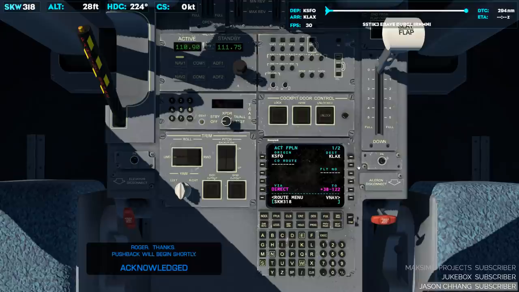318. Might have to look up a video on how to use that. So for now, I guess we're just going to use the default FMC, just because I have no idea how to use the custom one. But thank you guys for trying to help if you were trying to figure anything out. No active runway, of course.